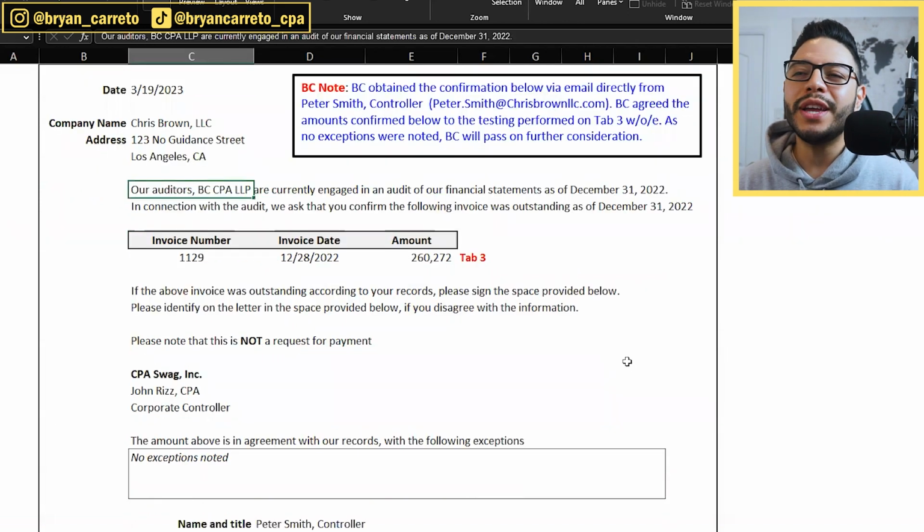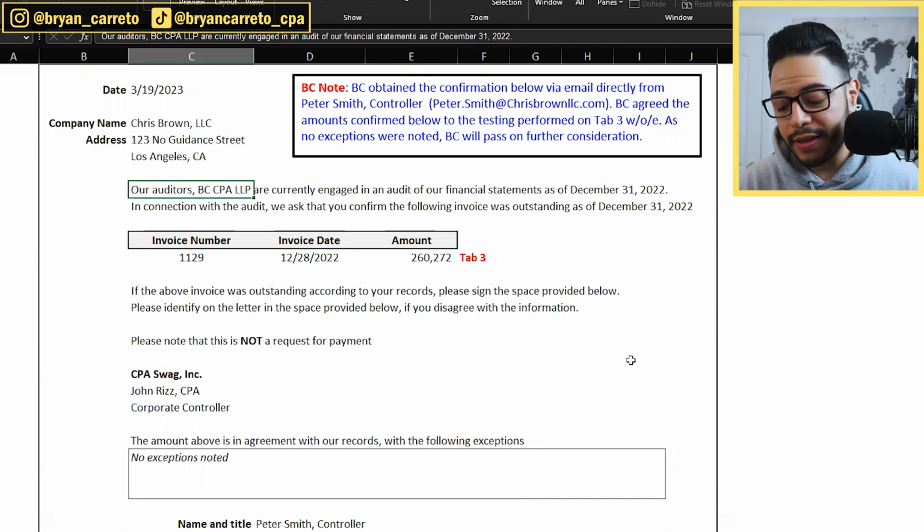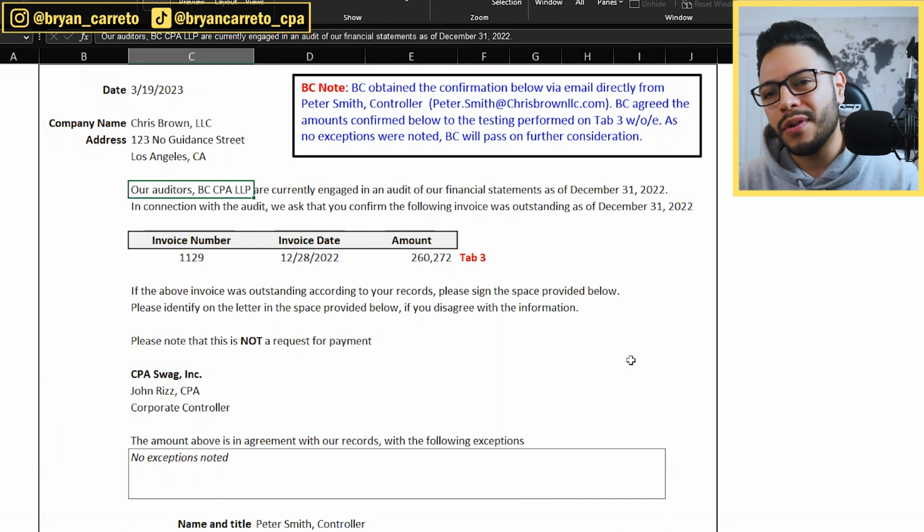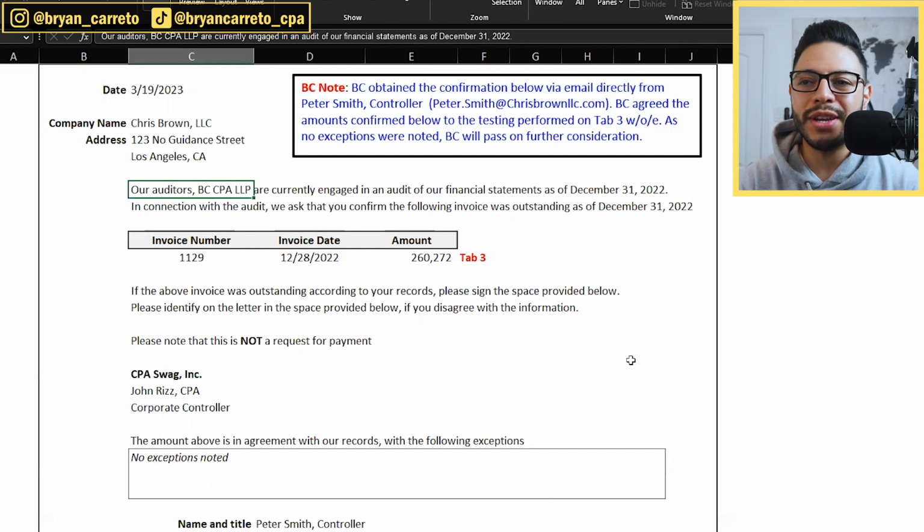So in the confirmation, typically your firm will have standard language on confirmations. I literally took this template off the internet and I finagled it a little bit to what we typically see in practice. So usually you don't really need to prepare any of this. It's usually given to you by your firm, you have a confirmation template that your firm will give you. So when you're confirming this, and you've got to make sure you're sending the right type of confirmation. You don't want to be sending an AP confirmation when you're trying to confirm AR or a cash confirmation.